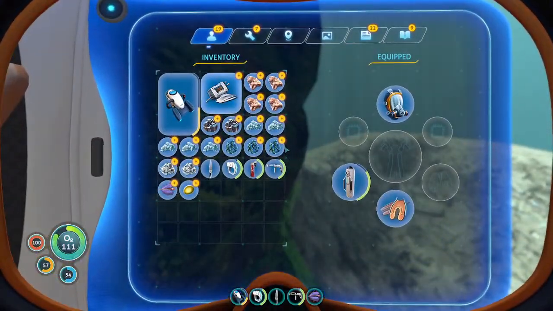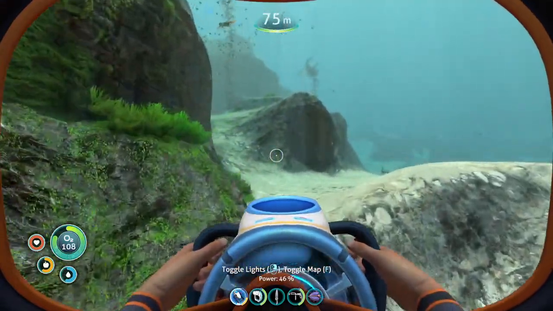Alright, let's see here. How much silver we got? 2 silver. We need 2 more, and then we'll head back.